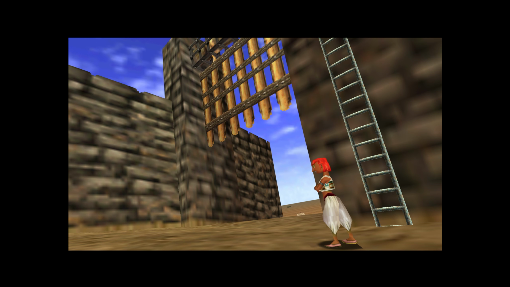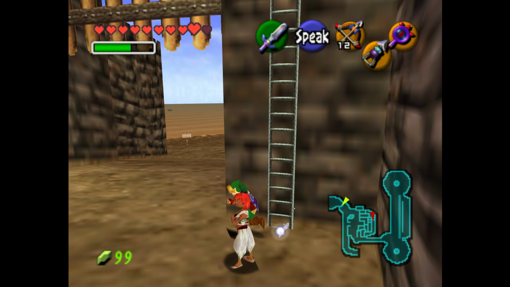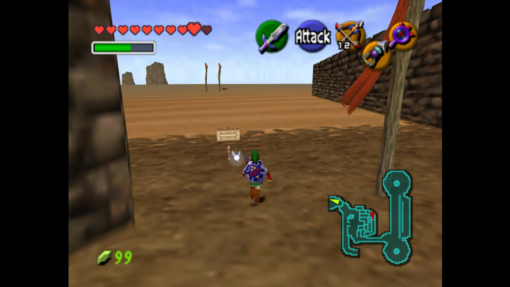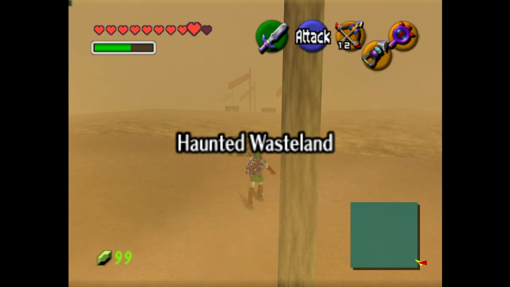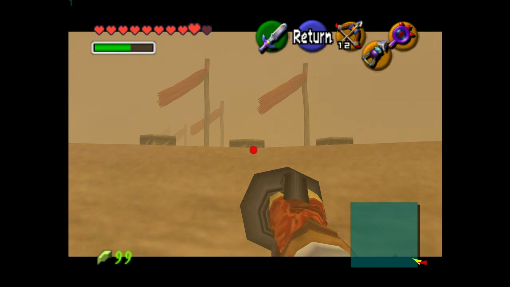Enjoy this little moment right here as you're walking through these gates. If you look off to the left, you'll see some shapes out in the desert. Yeah, those 2 things right there. What are those called? Like mesas, I think? But that is the area that we're heading to. That's Desert Colossus. That's where the Spirit Temple is, so it's kind of cool that you can see it from here. But first we have to get through the Haunted Wasteland.